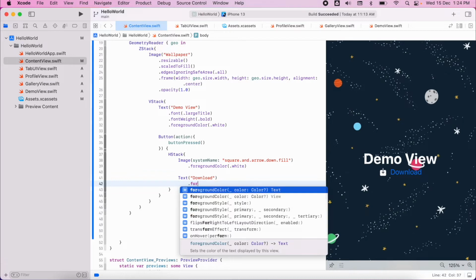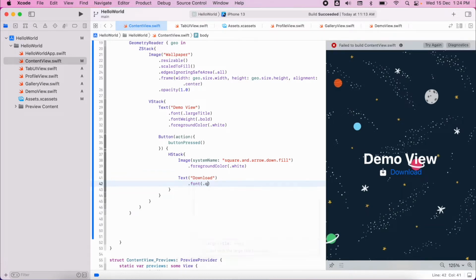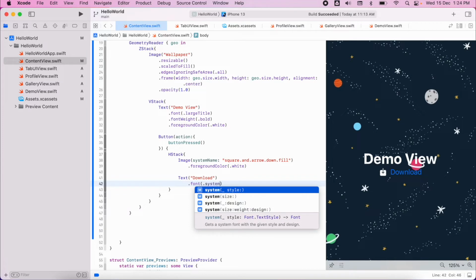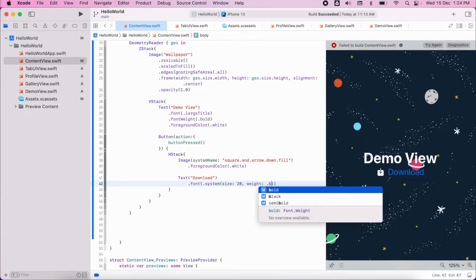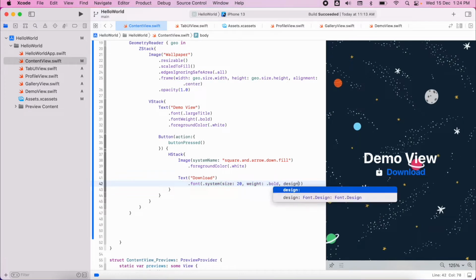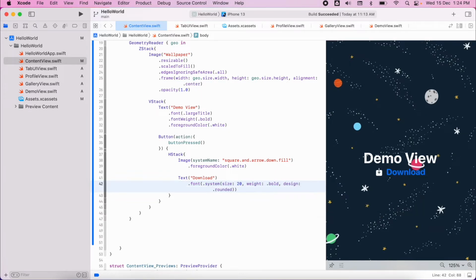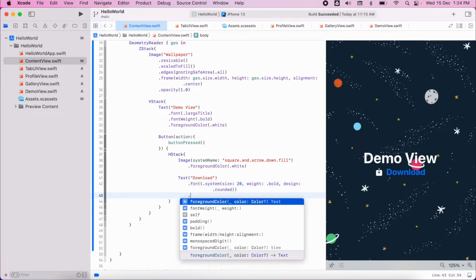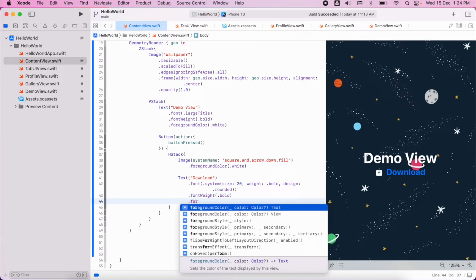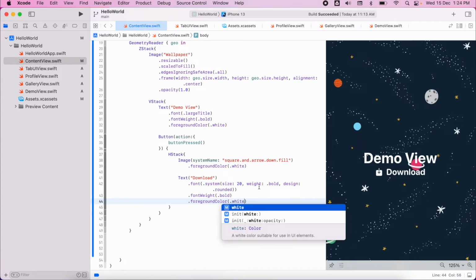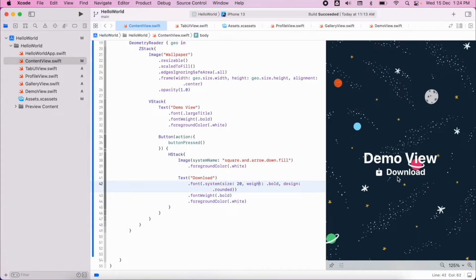And I can start to style this as well. So let's keep a similar style to what we were using before. I'm going to define the size manually. Let's make it about 20. I can decide on the weight as we did before. I'll use that nice rounded font that I've used previously. I can set the font weight. Even though I've done this before, those properties are available to you. And of course, I can set the color. So now my button's looking a little bit more uniform.